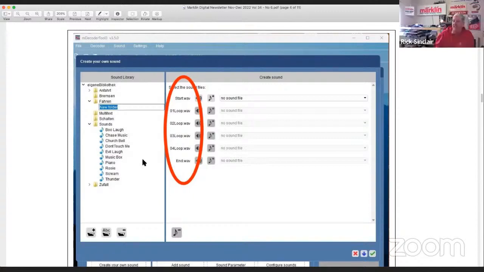Yes, because like a whistle, you have a long and short whistle as a function on a locomotive on your central station. That's how they do a long and short whistle. The short whistle is the start and the end of the whistle, but the long whistle has the loop in the middle. And that's just an example.